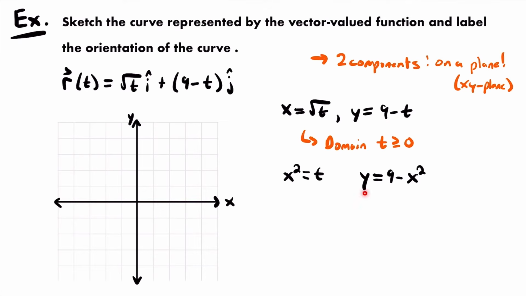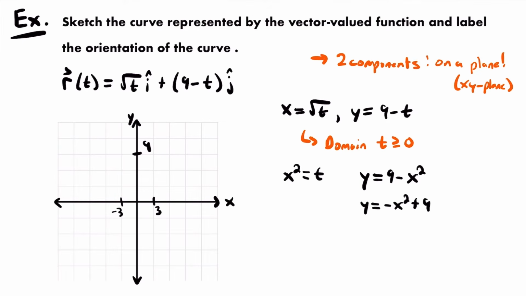Okay, and so what we get here is an equation of a curve that we know how to sketch. It might be helpful if I rewrite it like this. We have y equals negative x squared plus 9. I just reordered the terms, and hopefully now you can see what we have here is a parabola, specifically a parabola that opens up in the negative y direction and has a y-intercept of 9. So let me quickly sketch that here. Let's say that this right here is y equals 9. So that would mean that this is x equals 3 and this is x equals negative 3. And then we can draw our parabola.